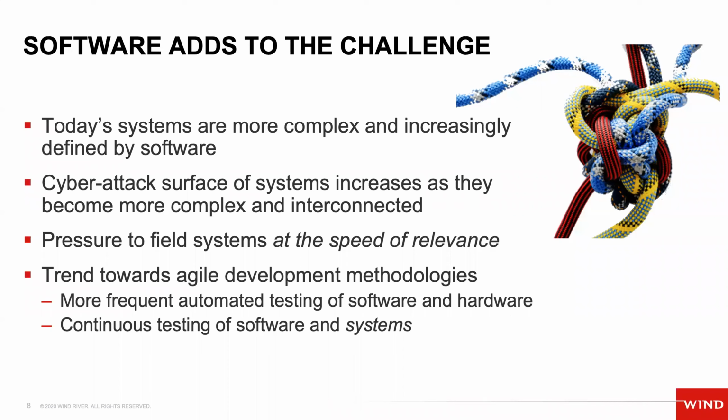Now, although I have these last bullets listed as challenges, in fact, I think it's the opposite. I think they're opportunities. The fact that engineering teams are now adopting agile methodologies, or doing continuous integration and test and delivery of software, the fact that you're doing these activities more routinely and more quickly is an opportunity to do software and cybersecurity testing early and often, as long as you have the right tools. So how do you do that?